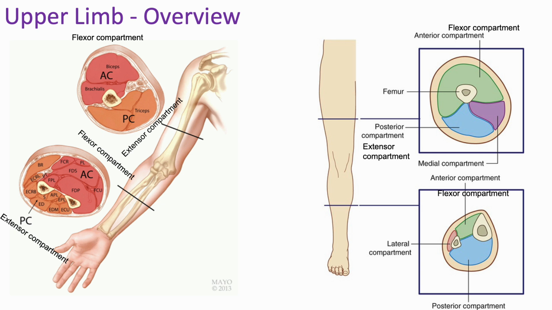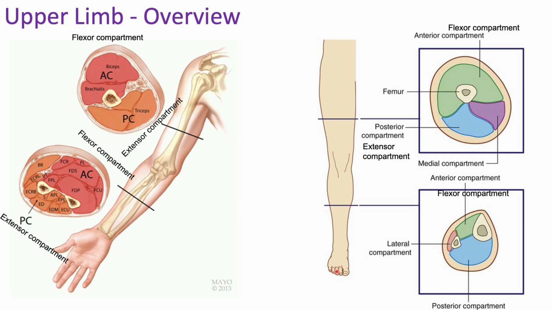So in order to understand the embryonic development of the upper and lower limb, it's helpful to understand the different compartments that we have in the adult. In the upper limb, we're going to have two primary compartments: an anterior compartment and a posterior compartment. The anterior compartment is the location of most of our flexors for the upper limb, whereas the posterior compartment consists of our extensors. You may also see these referred to as the flexor and extensor compartments. Down in the antebrachium, or the forearm, we again have the flexor compartment and extensor compartment, and again, these structures are derived developmentally to compose these compartments.